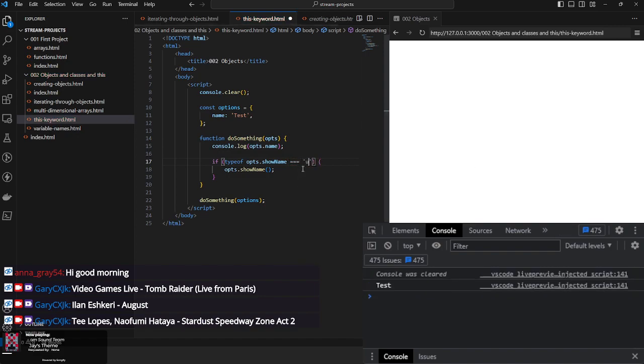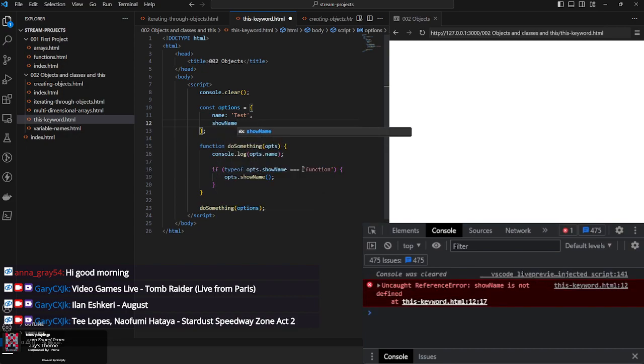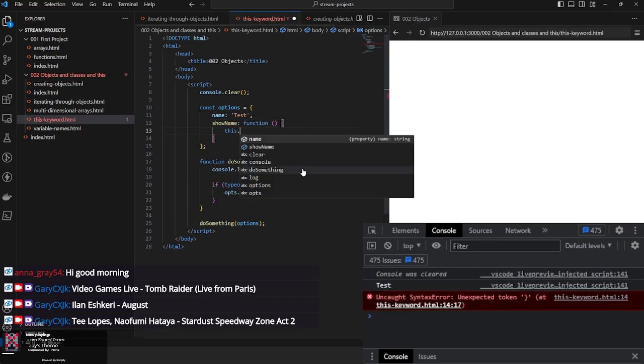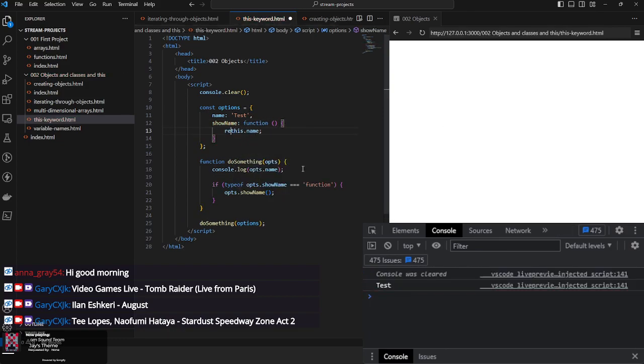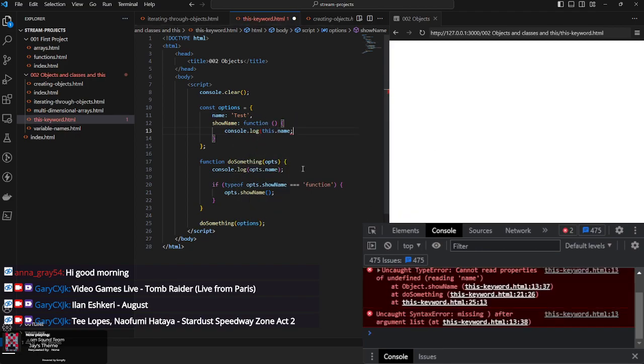And if it's a function, then it's a function that we can execute. So if show name is a function, we can do this name, console log this name.